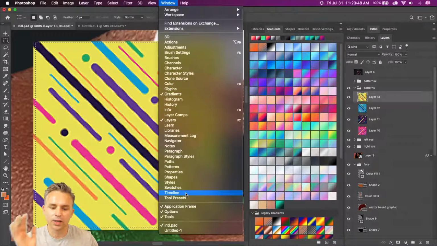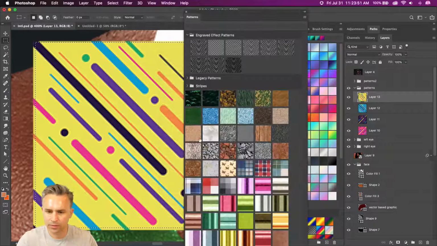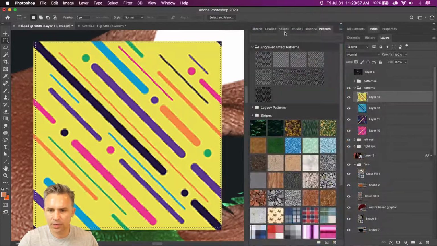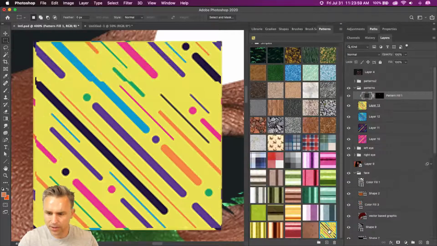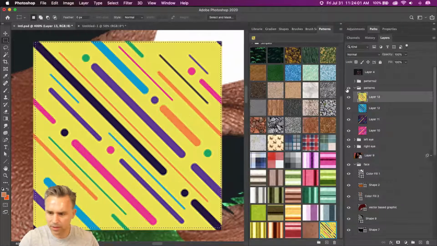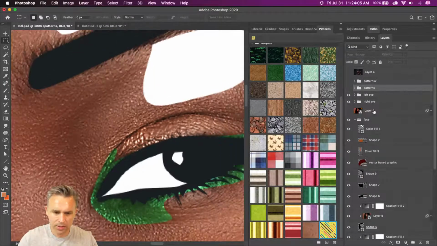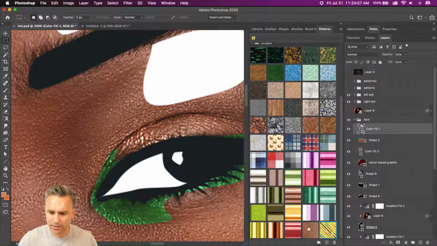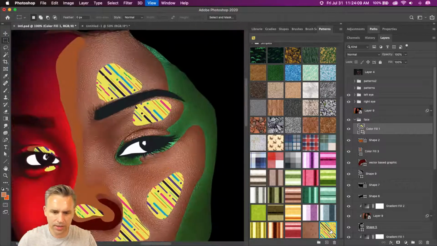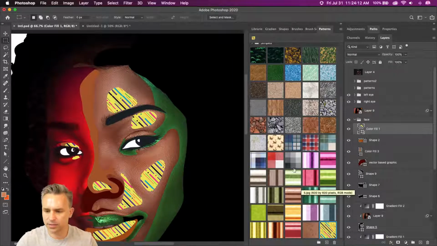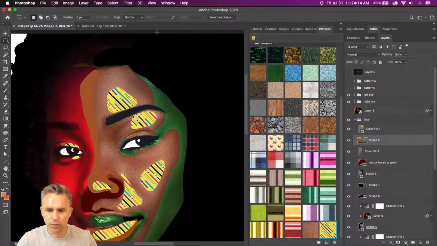I think this is going to be really awesome once this is done, but I don't know if everybody's catching a vision for it just yet. Here's a ton of the patterns I already have made. Let's put this off to the side, right in there. Okay, there it is, my dashed pattern. I don't want to add it to that layer. Let's go ahead and make it part of that white. So there it is. We'll click like so, and we've added that to it. So this is what we could do for a lot of these.